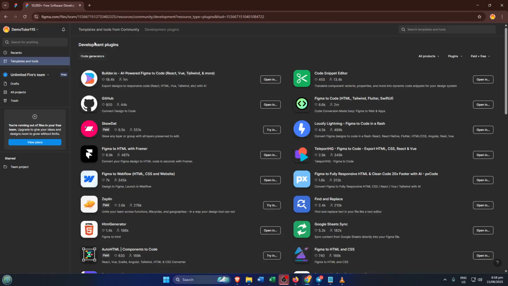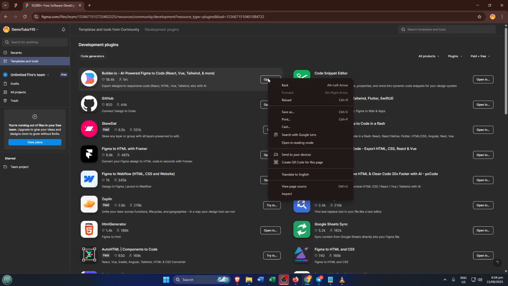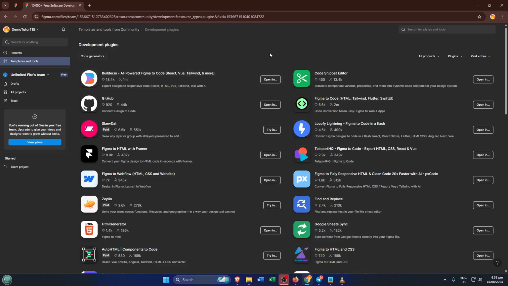Once you've found the file, template, or tool you want to open, all you need to do is click it. You'll see an option that says Open in Figma. Go ahead and click that. After a few moments, your file will load up right there in your browser. You can view, edit, or share all without installing anything at all. That's really all there is to it.